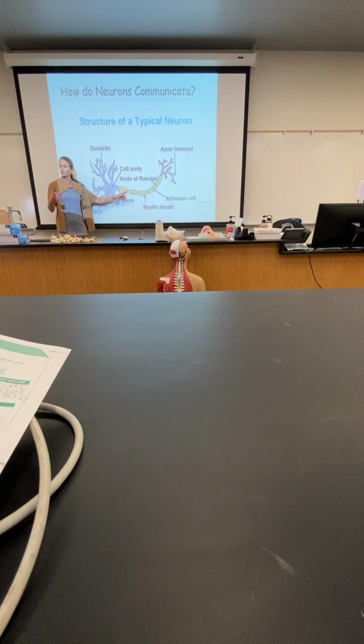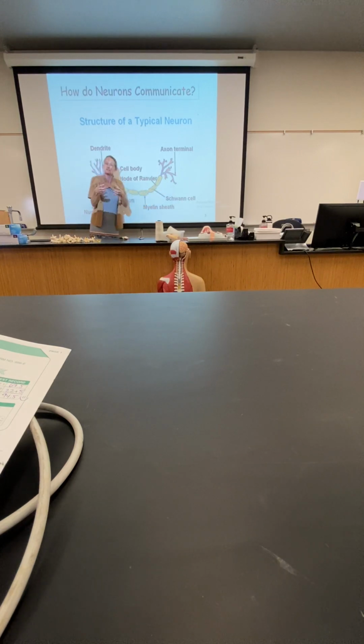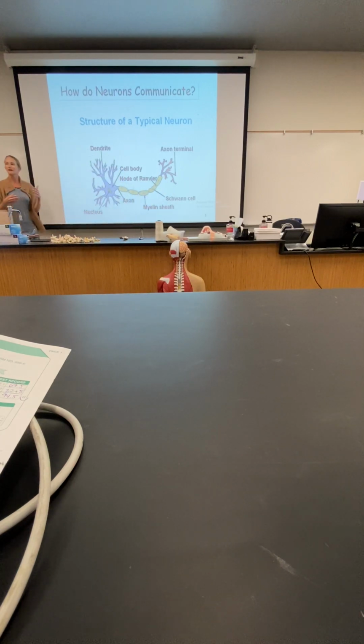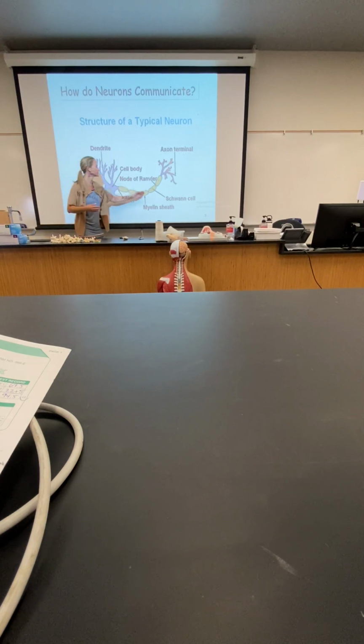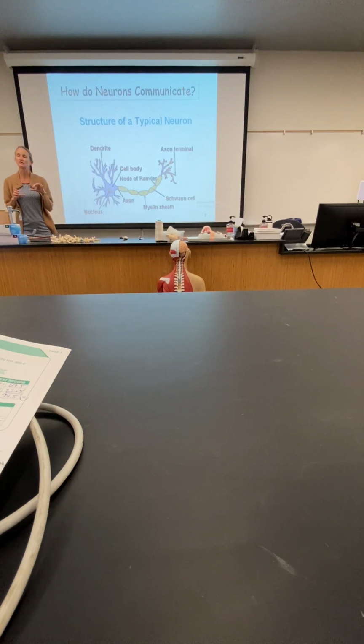So the signal will start at the beginning of the axon and then skip to the first node of Ranvier, and then to the next node, and then to the next node. And so it's able to jump these insulated regions of the axon. It's said that having a myelinated axon, having all of these Schwann cells providing what we call a myelin sheath, the signals travel about 1,000 times faster down those axons. So it really does a good job of insulating, and really the end effect is to speed up the signal.